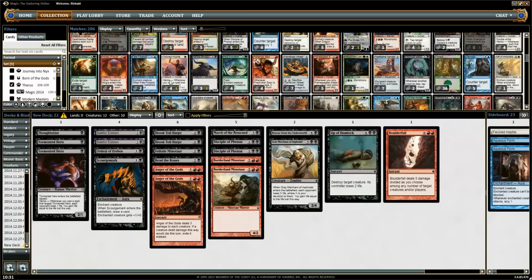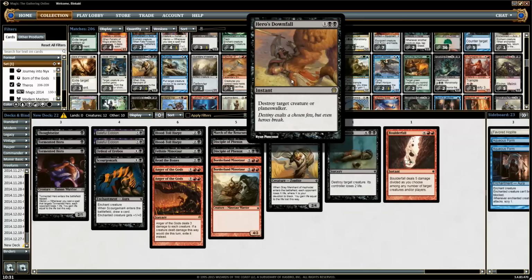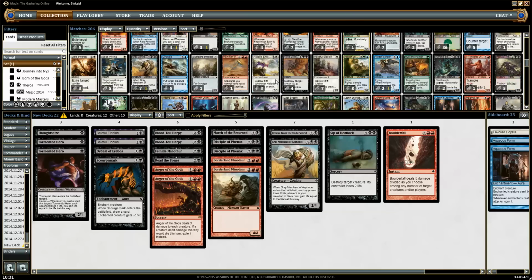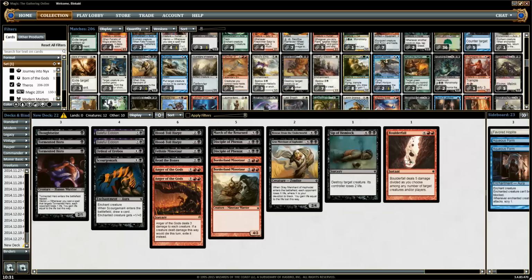Let's say, where did it go? Hero's Downfall. 3 mana, destroy something. Can't be much better than that. It's instant and 1 color and perfectly reasonable. It's a lot better than other types of removal. So that would be my default second choice.